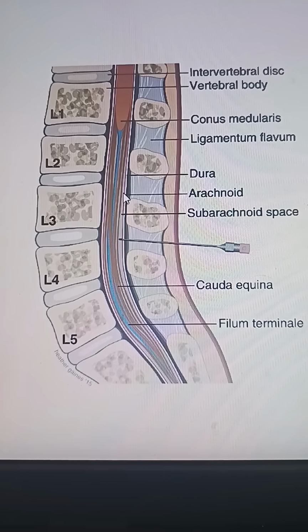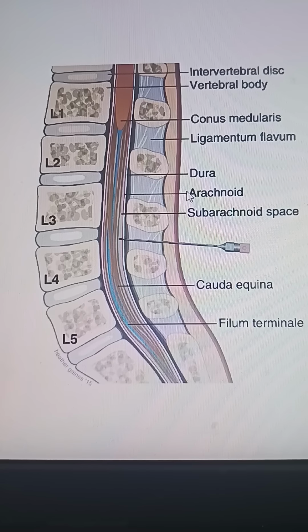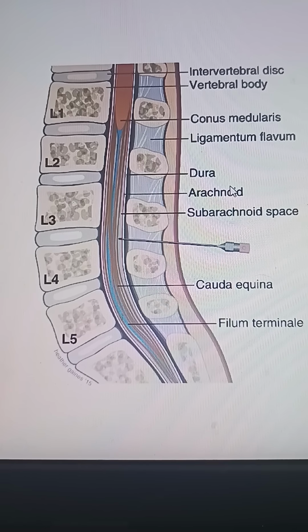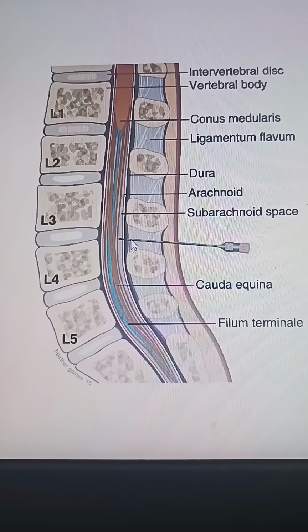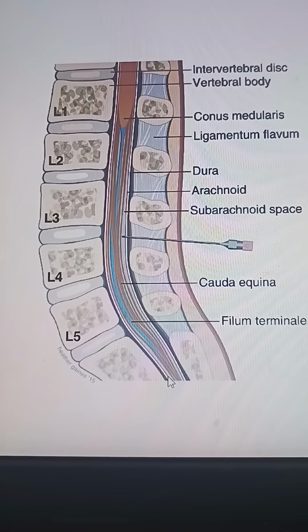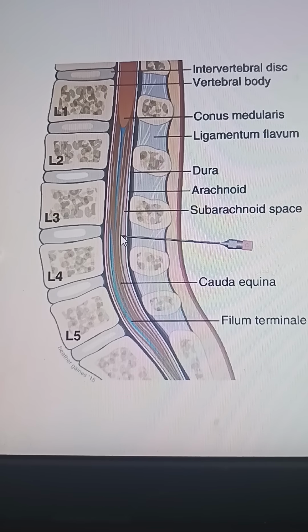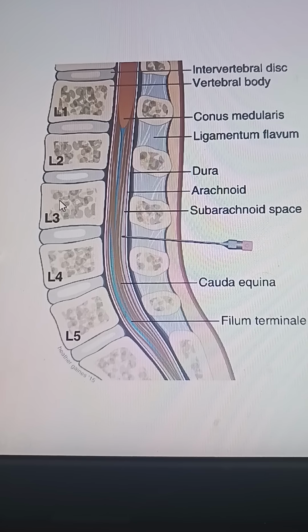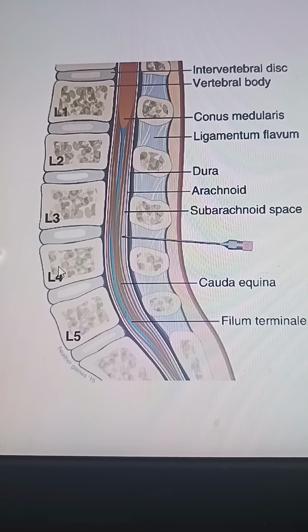Now, just covering the pia mater is the arachnoid mater, which you can see here, and the dura mater, which is also seen outside. So you have the dura, arachnoid and the pia represented by the filum terminale, but the spinal cord parenchyma is absent below the level of L1. This is the reason why we conventionally do a lumbar puncture between L3 and L4.